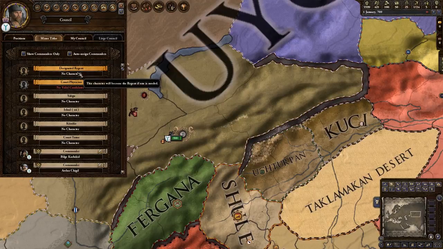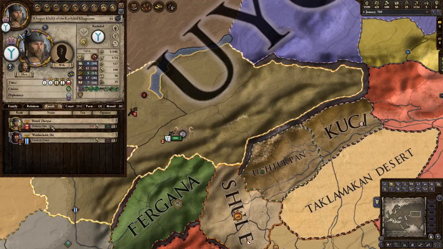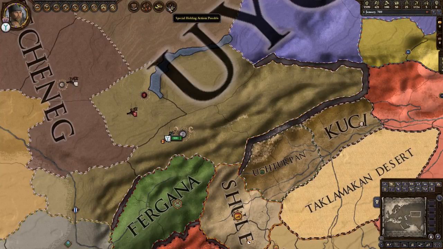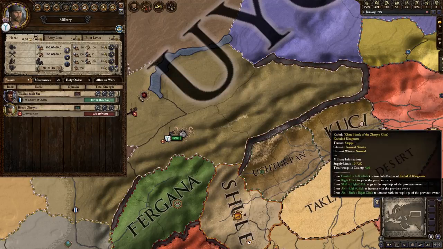Also, we need to grant designated regent to somebody who's not an idiot. Like this guy. Does he hate us by any chance? No, he doesn't. Okay. Yeah, let's build up our army here. So we want to mainly rely on horse archers.